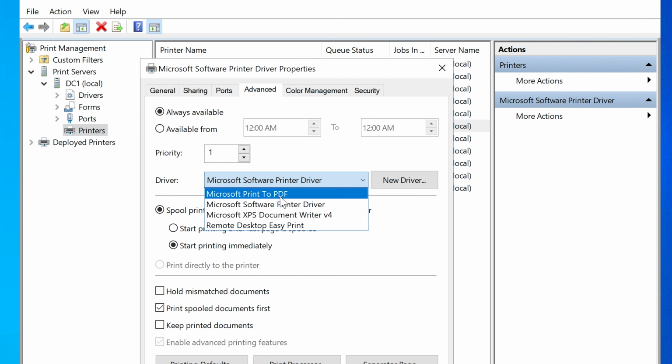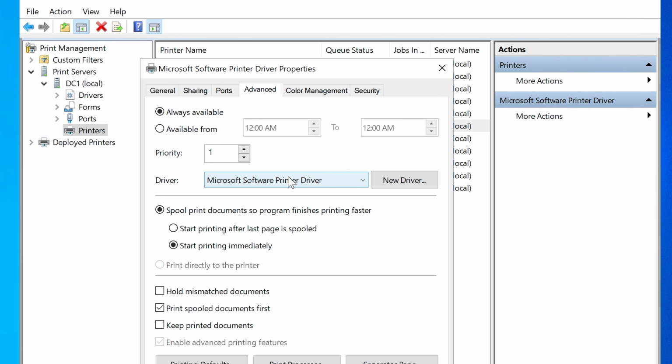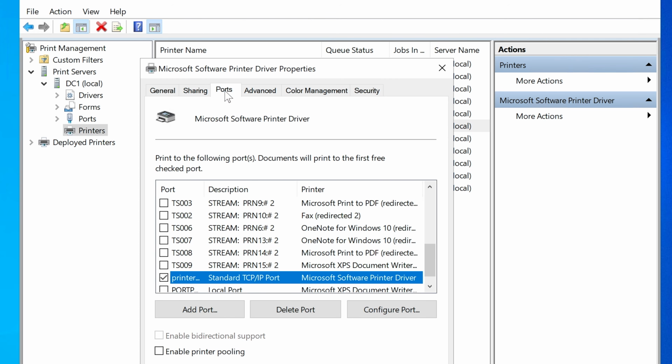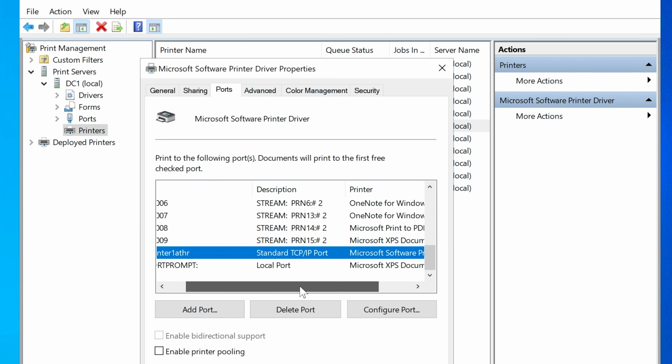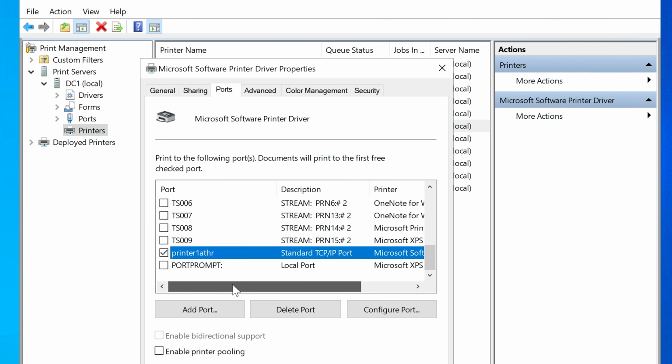Because for HP, for example, you can have different versions of the drivers. They're all going to show up here. And if you want to use a different version of it, you can certainly use it. For example, there are some generic ones, there are some different version ones, this and that. And that's great. Another thing to consider here is ports. You can see that right now it's using a port. What is this for? What this is used for is for local printing, right?